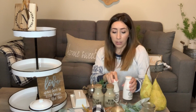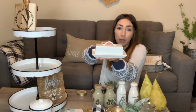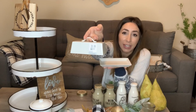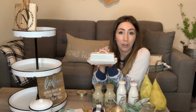Then you want to go in with anything that's oddly shaped. So I have this butter dish. This butter dish actually came from the thrift store. This is one of the thrifted items I have. It still has the thrift store tag on it. I paid $1.99. I was looking for an all white butter dish. I've been wanting one to put in this tray. I think it looks really nice with the farmhouse look.